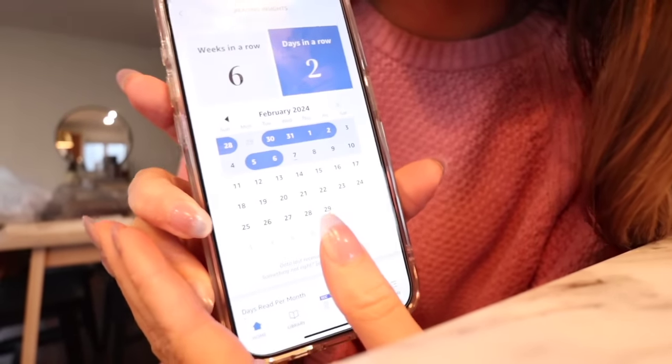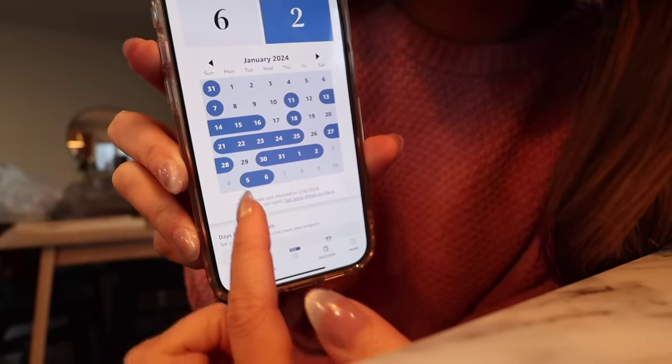Another use for my phone is the Kindle app. I usually read on my Kindle or iPad, but if I'm out in public and forgot my Kindle, I can open the app on my phone. I just noticed it shows the days I've read — I'm on a streak because I've read two days in a row. It logs all the days per month I read and I love numbers and analytics like that. I'm currently reading the Caraval series. I also use the Kindle app to send books to my Kindle. My phone is at 26% at 4:55pm — I definitely need to charge this thing.